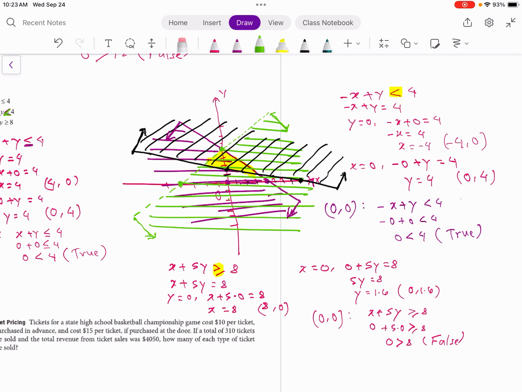You can ignore this straight line here, but make sure to have these arrows. These arrows tell us where the solutions are, but make sure to show this common region. This is our target, this is what we want. Every point on this yellow region is a solution for this system of linear inequalities. Okay, any question? Okay, now let's go to the next one.